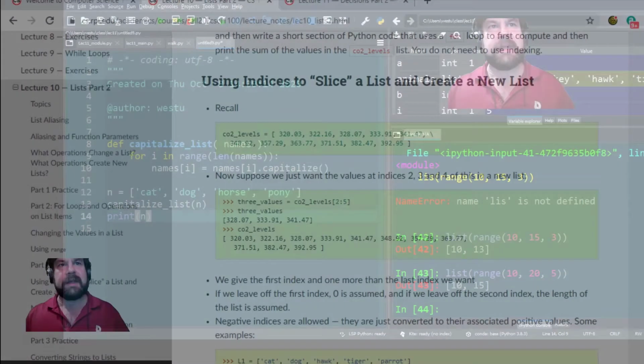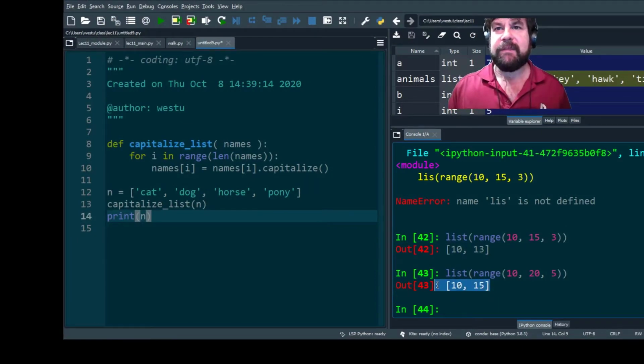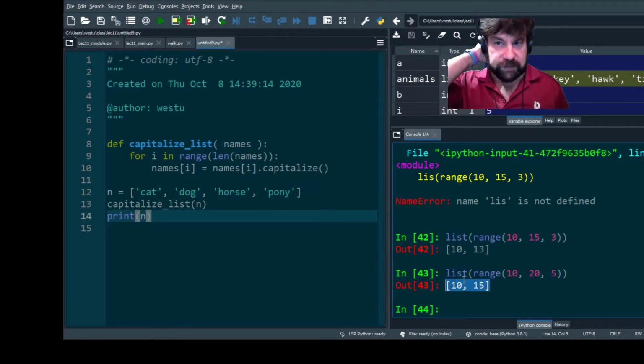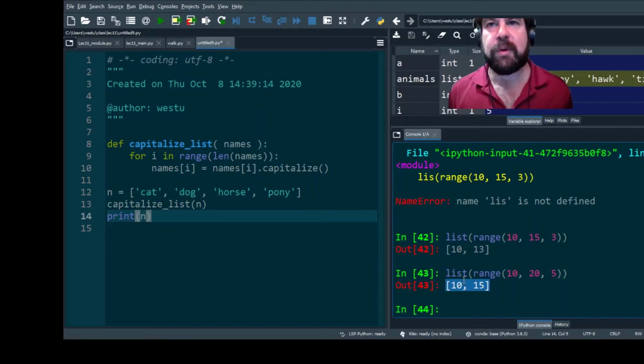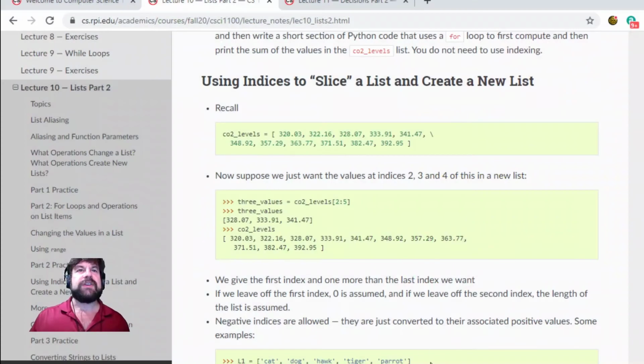So we can see that we can walk through and generate indices that can be used to access values in a list. If we had a list of 15 or 16 or more things, we could generate all of the indices we wanted within that range using some combination of starting point, ending point, and increment, as long as we have a pattern. So the question is, if we're essentially generating indices, is there a way to pull out indices from a list other than walking through sequentially one at a time?